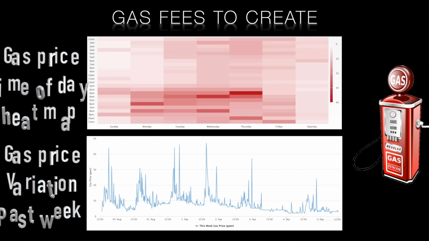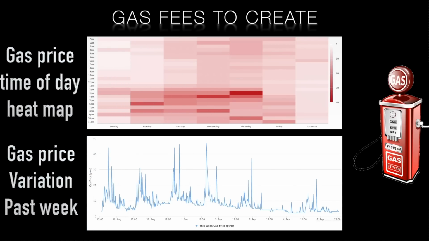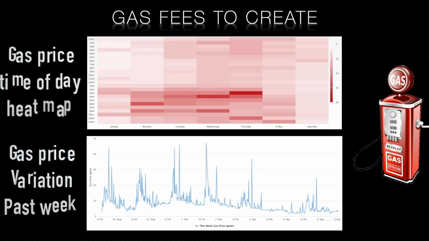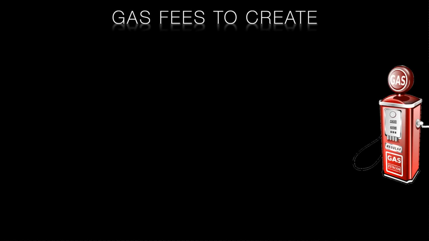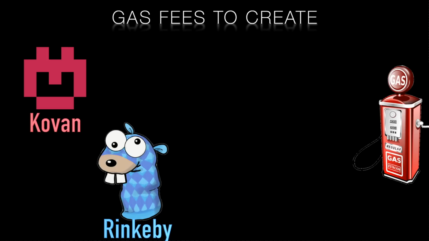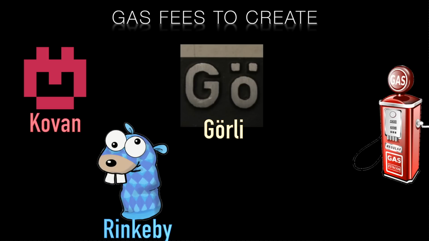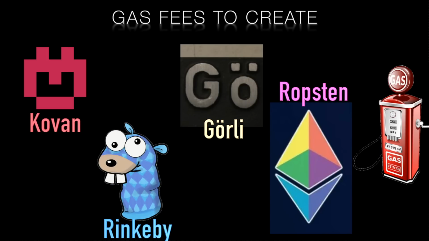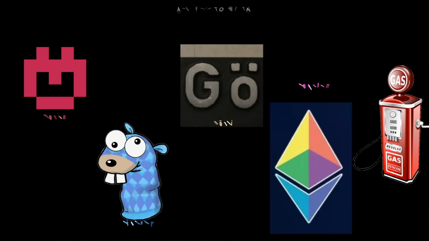Here's a chart and a heat map of the Ethereum gas costs for the past week in 2022. All times are in British summertime. While tens of thousands of dollars clearly won't deter business ventures, it might put off some people developing tokens for educational purposes. It shouldn't. You can deploy a token to one of many Ethereum testnets like Kovan, Rinkeby, or Ropsten. This can be done for free, and we'll look at that later in this video.